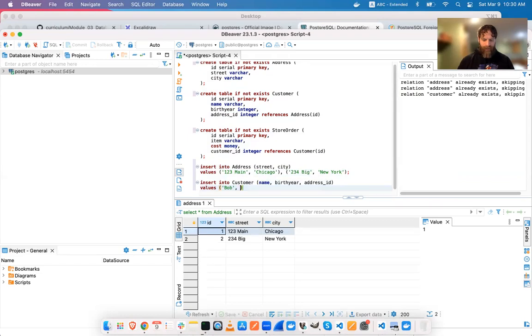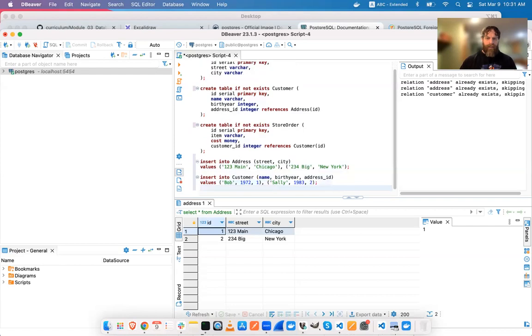Integer. So let's say 1972. And what else we got? The address ID. So let's say he lives at address ID 1. Same thing. Sally, birth year 1983. Let's say she lives at 2.